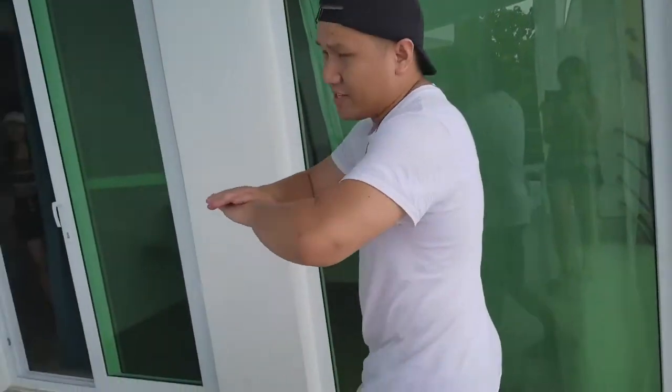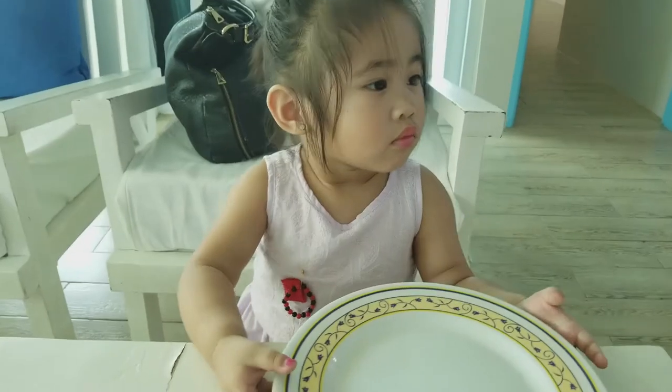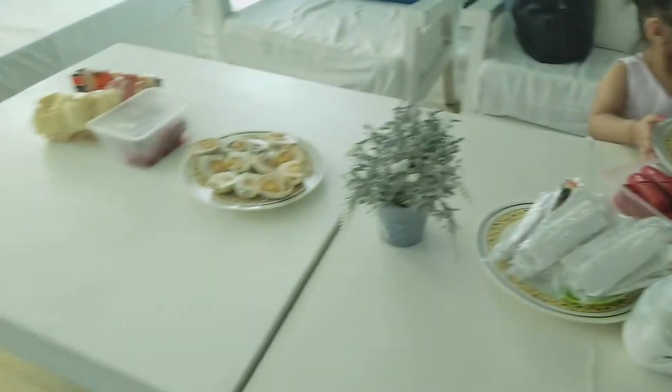This is Marina Villa 2. We wanted to get the loft one with the private pool, but it's not available this whole month, so we have to settle for this one. But this one is also good. I'll also show you the main pools — there are two: one on the lower side and one on the upper side. Infinity pools — it's gonna be awesome. Baby is here fixing the plates, and we brought our own food. We're tired and hungry.